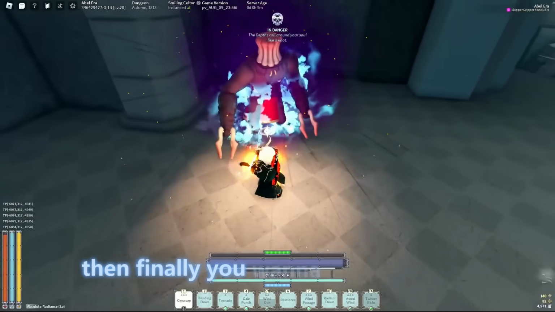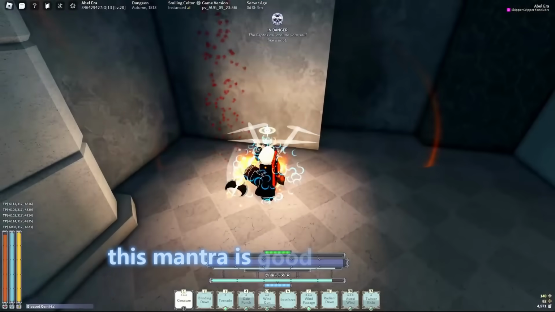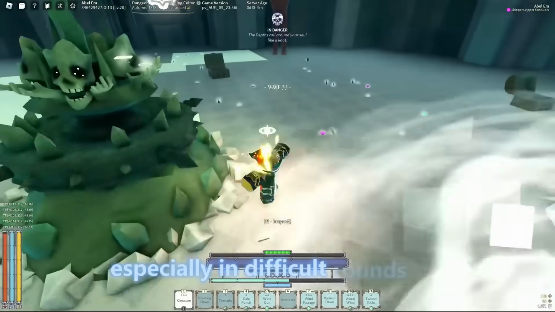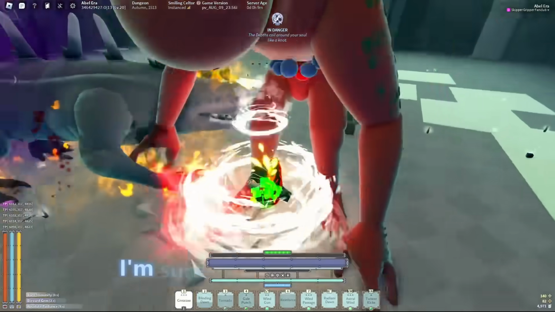Then finally, you want to make sure you're casting Reinforce as much as possible. This mantra is good damage reduction and good extra damage. There's no reason to not be using it, especially in difficult rounds. It'll save your life. Okay, but what about the no mantra rounds, I'm sure you're wondering?